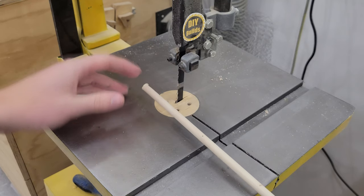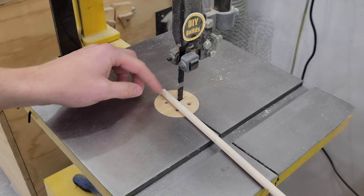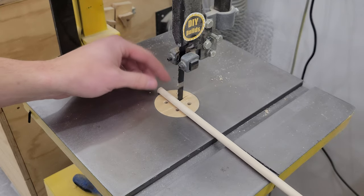I've got some 3/8 inch dowel rod here, and I'm just going to cut it to length, and then over at the strip sander, just ease over the edges so they fit in the hole a little bit better.